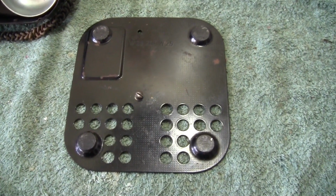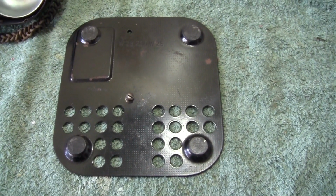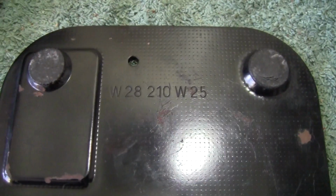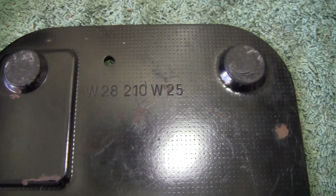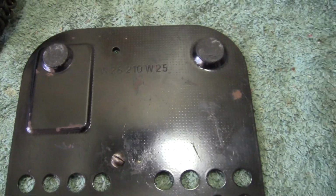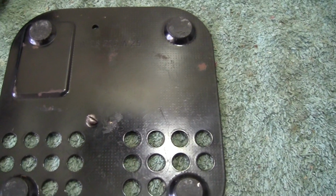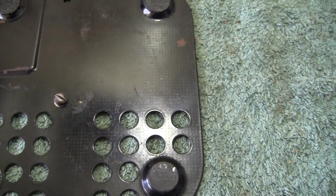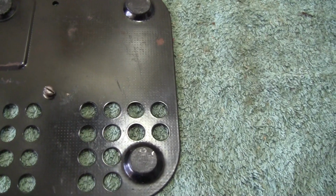I thought we'd have a look at a rather old telephone, an old German telephone. See the number? W28. These were brought into operation in Germany in the 1930s. So say from the 1930s, this was their standard phone.